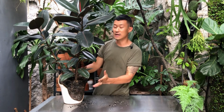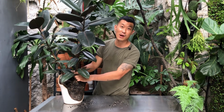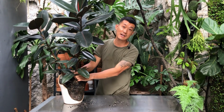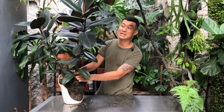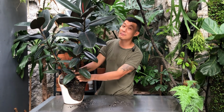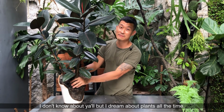So I'm going to be repotting this guy today. I'm going to be separating them as well. Of course, I'm going to propagate it. I think it's time to start cutting this up. I've actually never propagated Ficus Elastica before, so this is going to be an experiment for me. You're going to witness my first time propagating this plant, but I've read a lot about it. I've dreamt about it. First of all, I'm going to walk through with you the care of this plant because that's important.